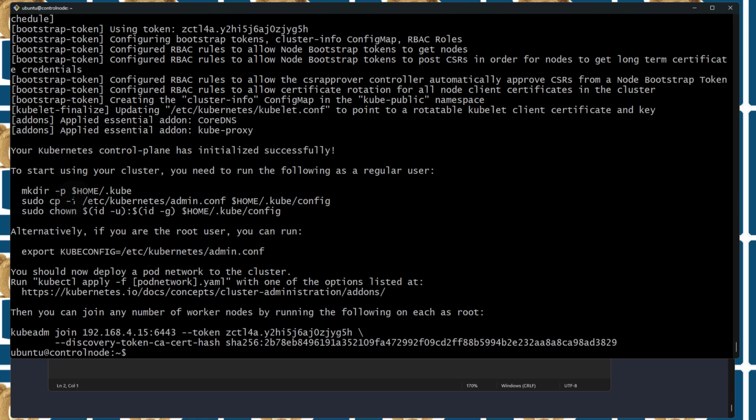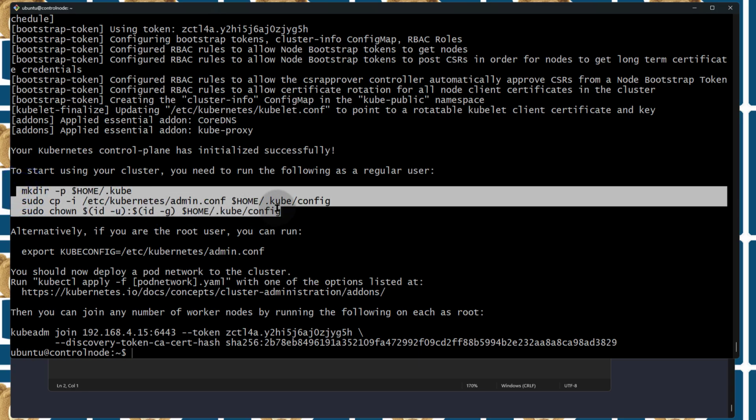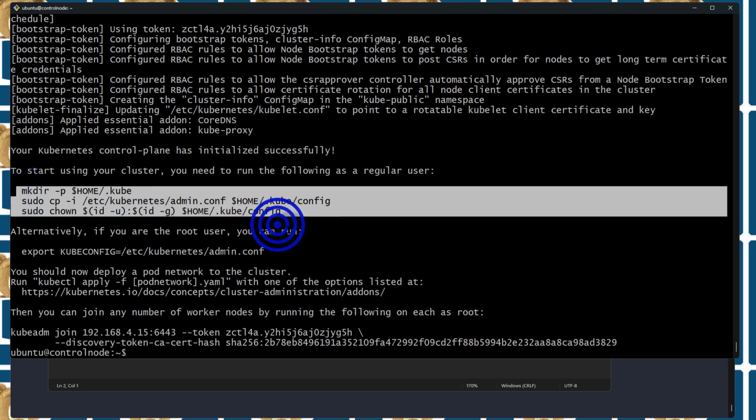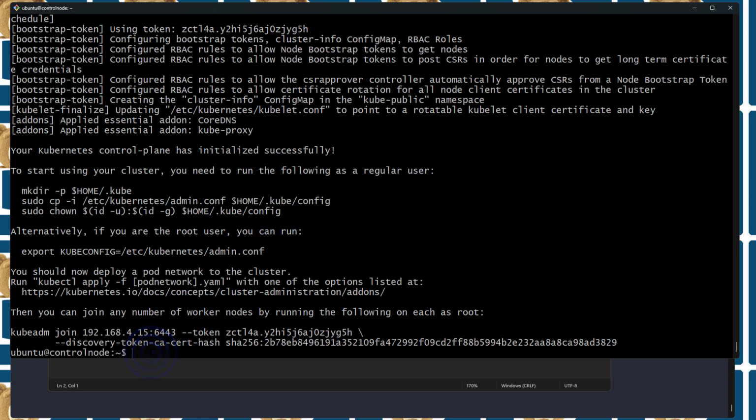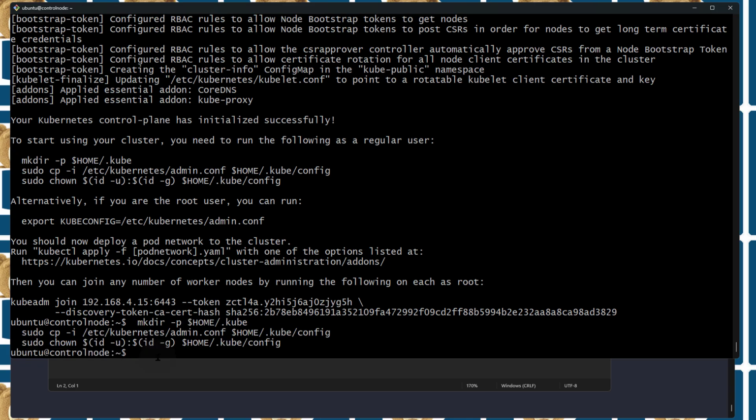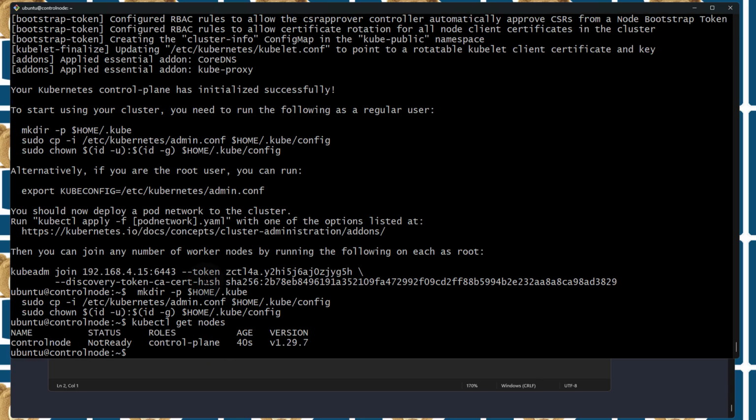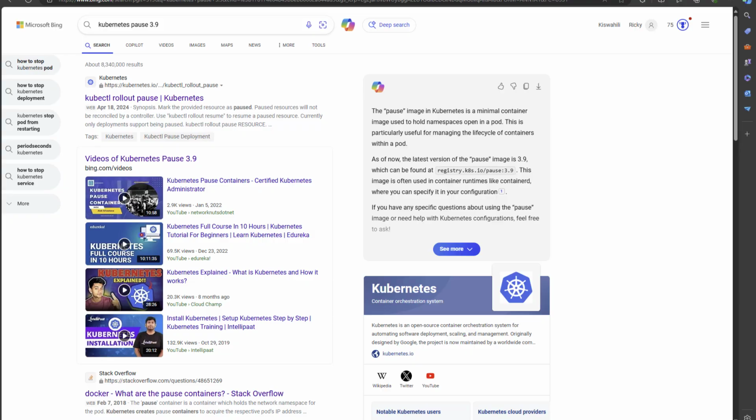And just like that, you can see the process was much faster because it didn't have to pull anything from the internet. Right, so let's set up kubectl, and you can just copy this. Wherever you want to run your kubectl, copy and paste that, Shift Insert. I'm going to paste that there. So now if I was to do kubectl get nodes, you're going to see that we have our one control node there.